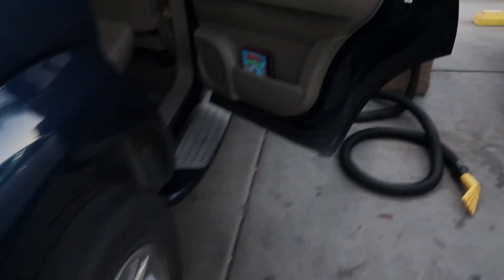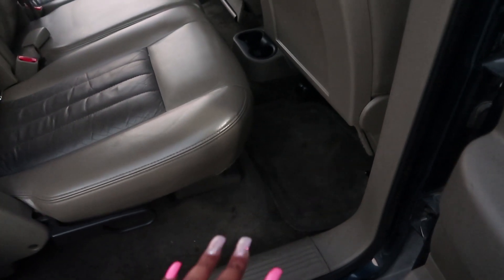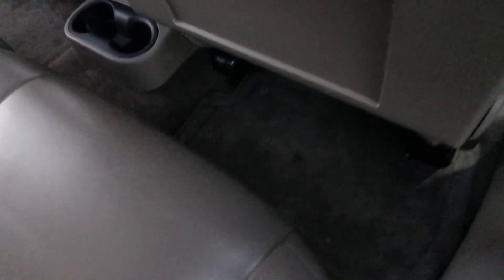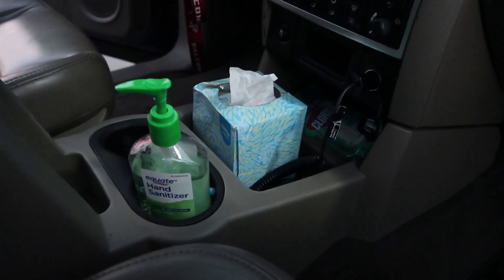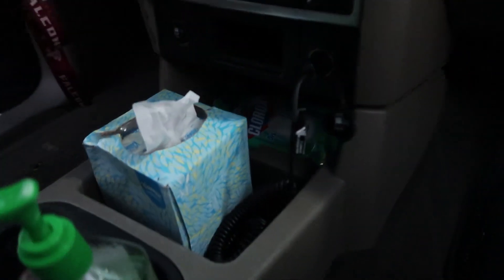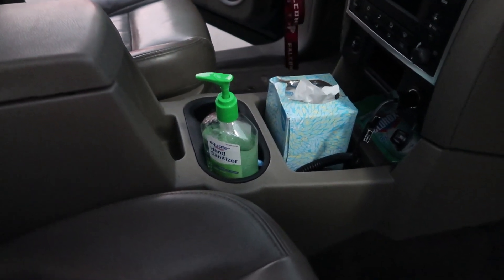This car looks so much better! But I didn't attempt to clean these mats because they're just gross — I'm going to have my husband replace them and just buy some new ones, because that would just be a waste of my time. I don't like how they look and I don't think no matter what I do those stains will come out. And then up here I just have my hand sanitizer and my tissue, especially in this season since all my allergies act up, and then in there I have my Clorox wipes. That's all that should be up here.